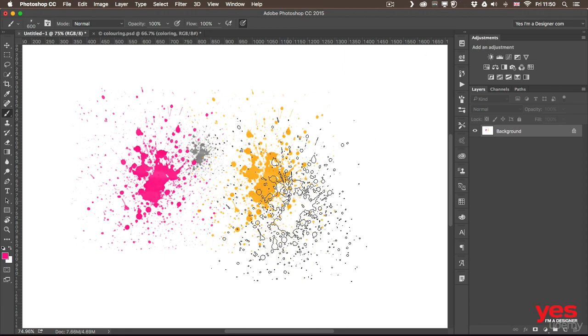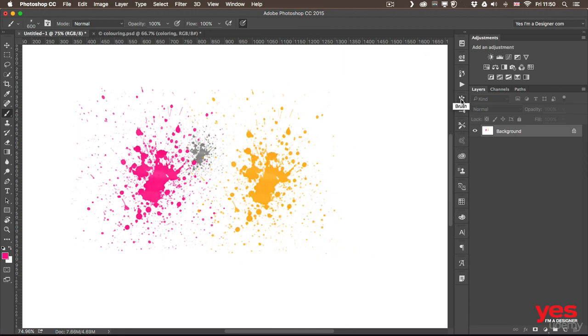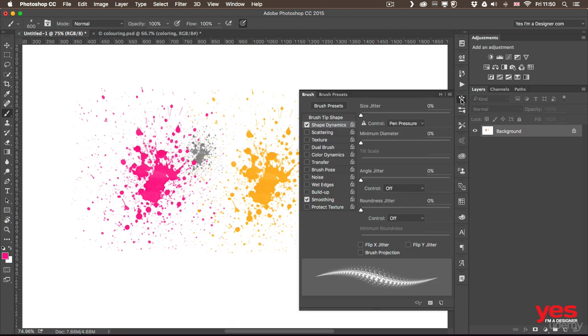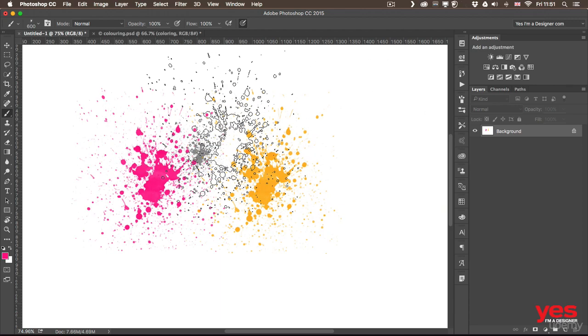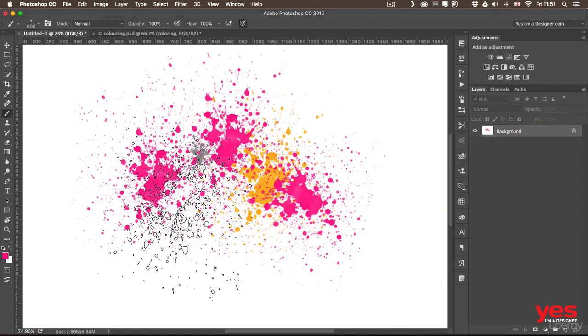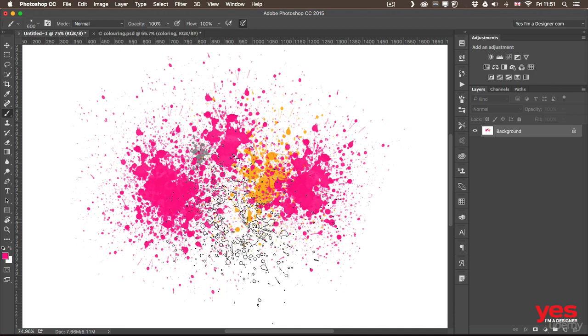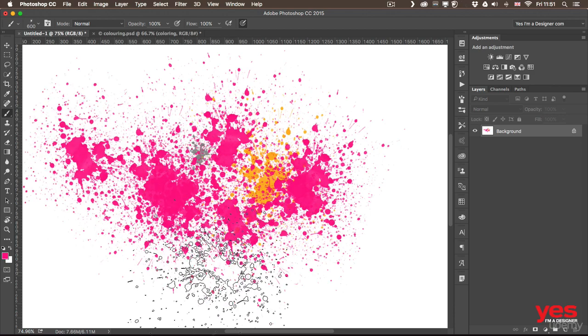And as a bonus tip, let me show you a random rotation option. In the brush settings, if you go to Shape Dynamics, you can choose Angle Jitter. Jitter is always a way to randomize a property, and if you increase it to 100%, that means it will always be different. So that means if I click with this brush, every time I click, it will rotate this splatter in a different direction.